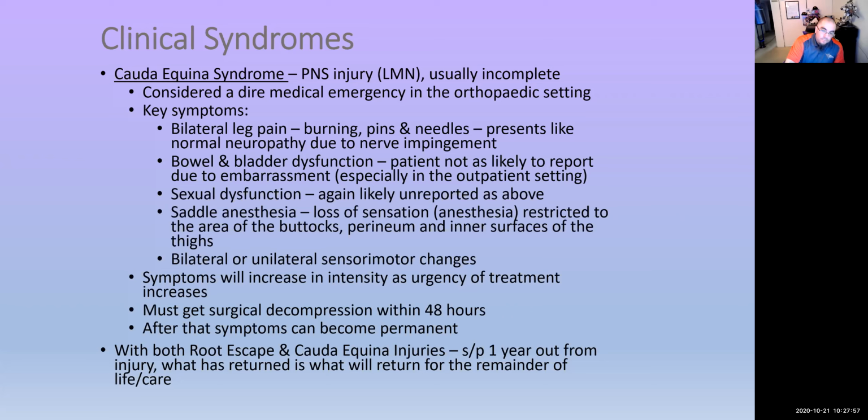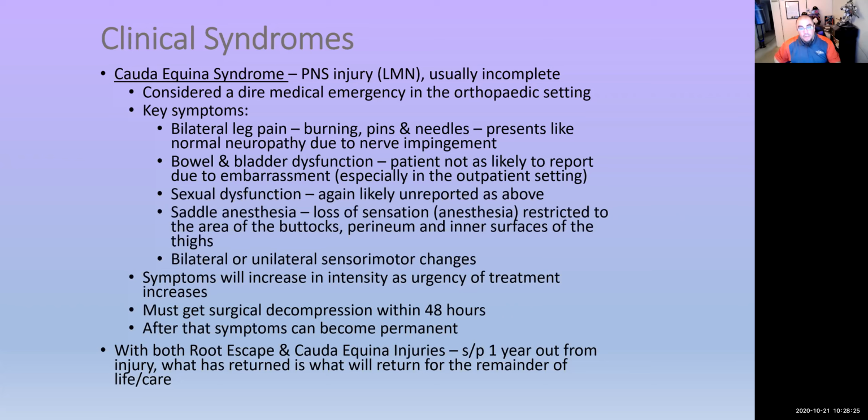So if they don't get all their full function back by 1 year, like for me, right, with my root escape injury, I've lost sensation in this arm. At a year out, I knew, this is why, as soon as I got a spinal cord injury, I started doing therapy as soon as I could. Because I knew at a year, if I didn't have motor function back, which I do have, I wasn't going to get it. So that motivated me.